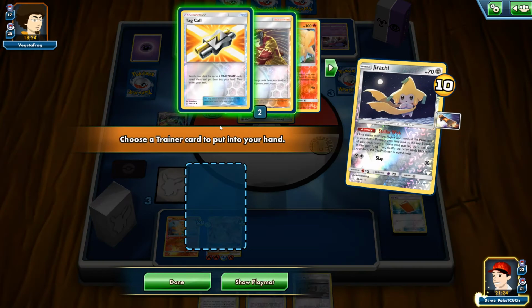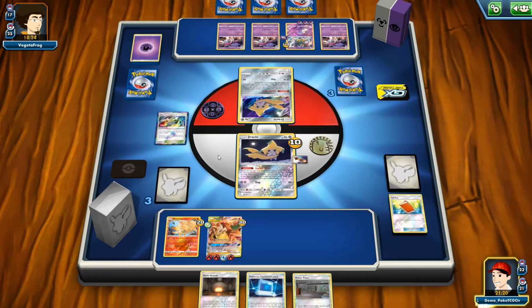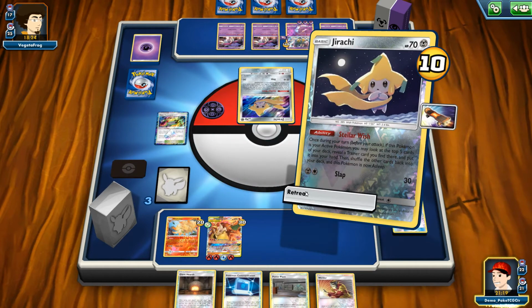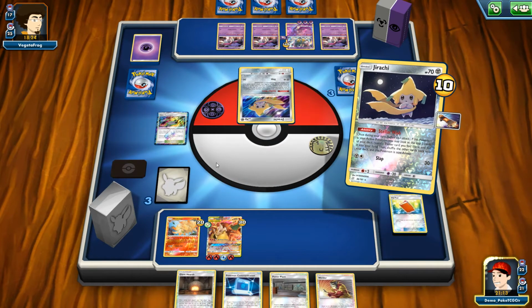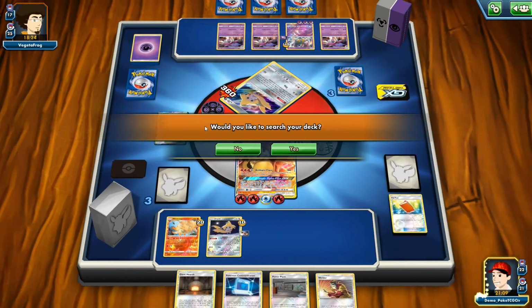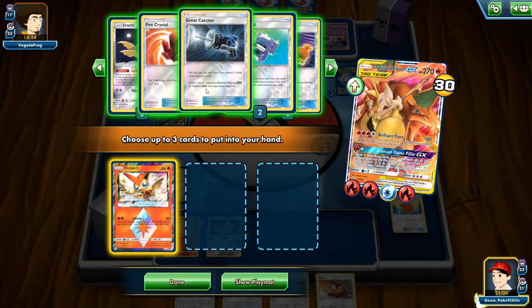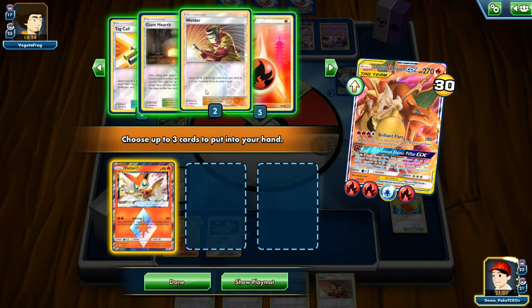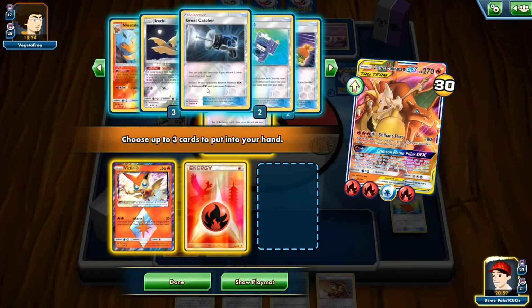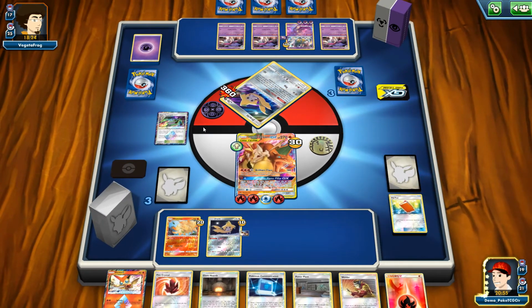Having a greater chance to find a Welder seems to be a reasonable option there. And there it is, Welder. So right now, Tackle is just useless. We don't need it anymore. So what we need here is a knockout against that Jirachi with the Oblivion Flare. And what I'm going to try to find here with 3 cards are going to be Victory, some sort of energy card, and a Fire Crystal. Alright, that combination of cards seems to be reasonable for now.